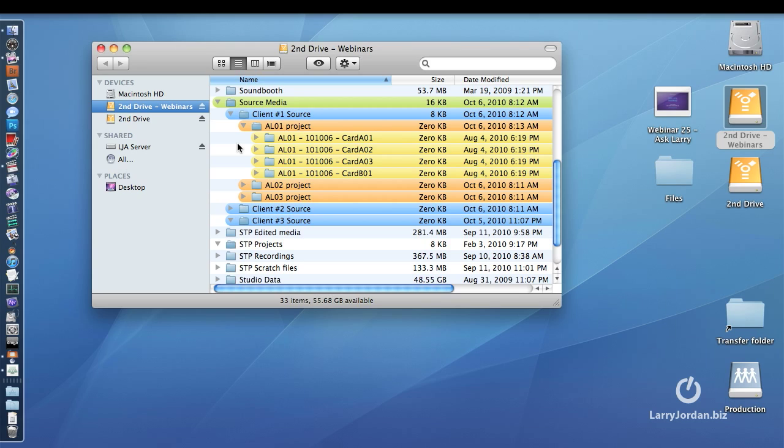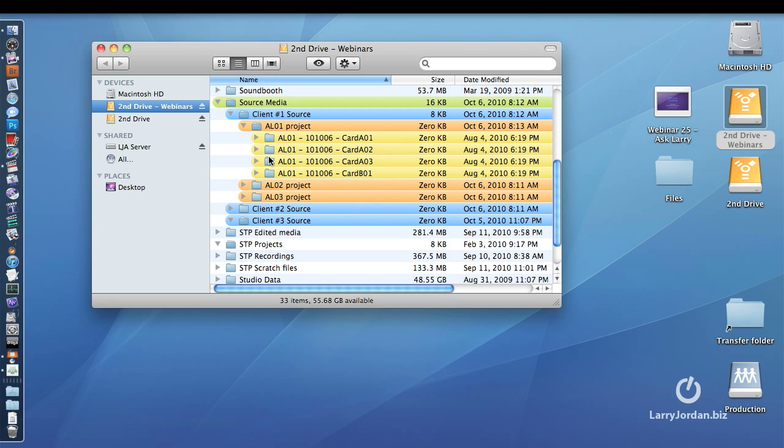Even if I don't understand what the file does, even if I don't understand the file name, I never, ever transcode directly from the card into Final Cut, because if for any reason I lose that transcoded file, I don't have a master file to go back to. Then, using the log and transfer function inside Final Cut, I'm going to grab the media inside each of these folders and bring it into Final Cut and begin editing.